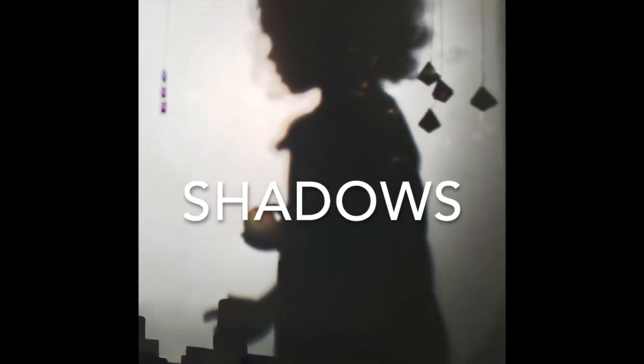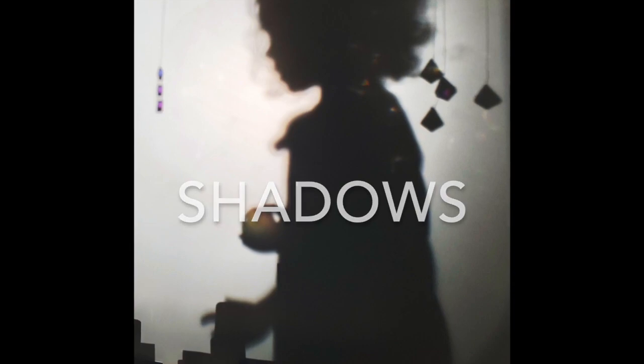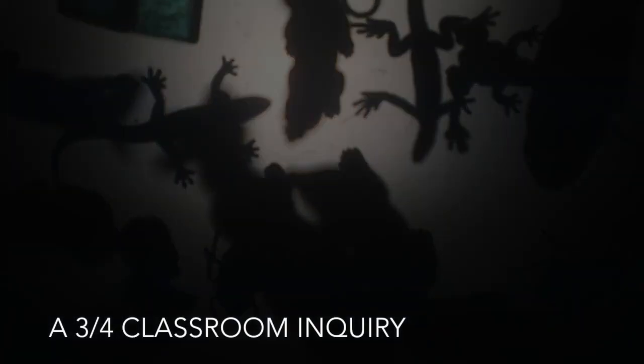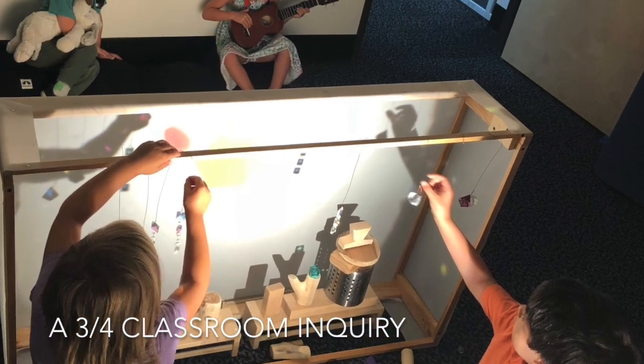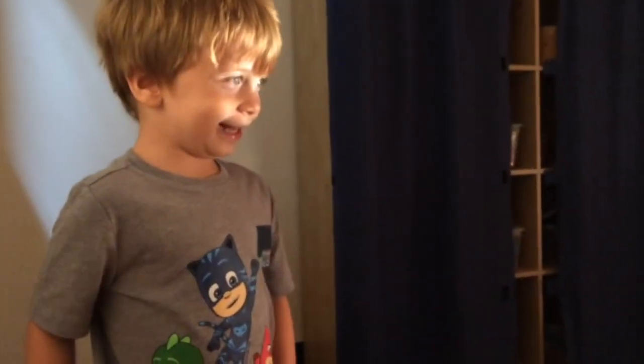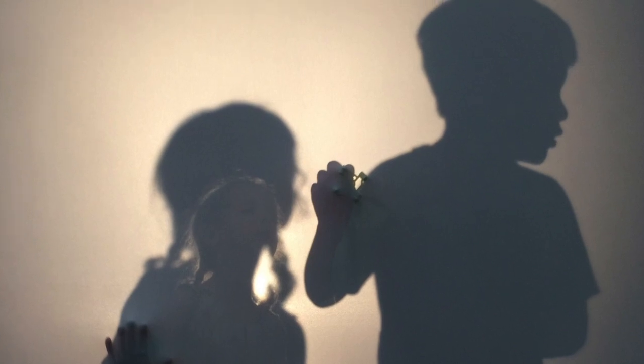So in the 3-4 classroom this summer, we've been doing just a sort of open-ended exploration of light and shadows. And so that's taken several forms. I guess the children have had a couple of different shadow boxes and shadow screens that they've been able to use.